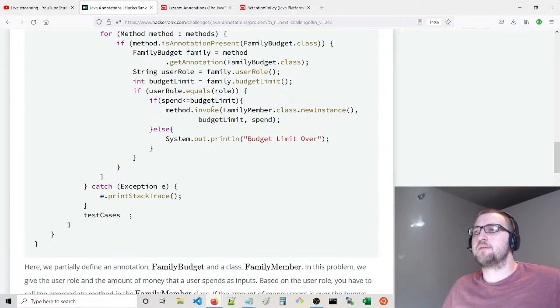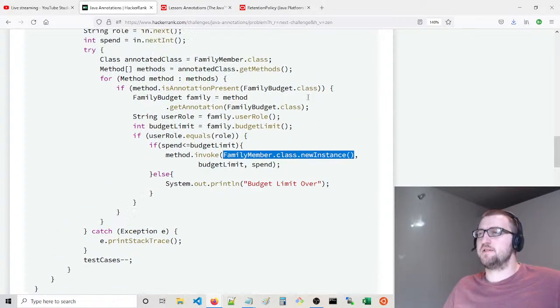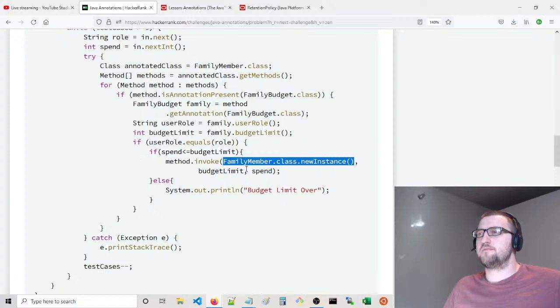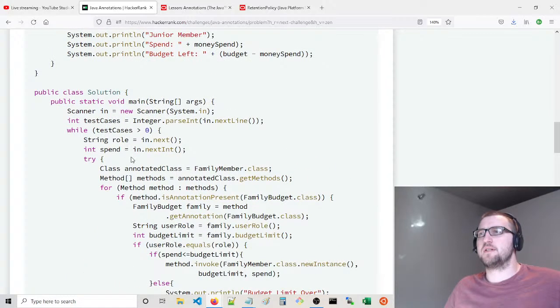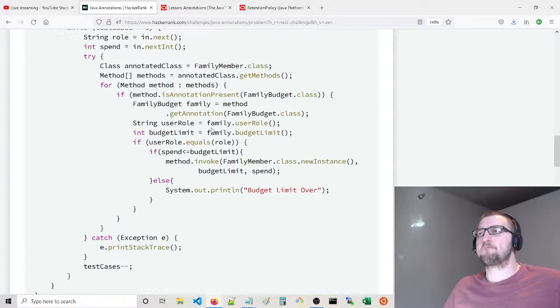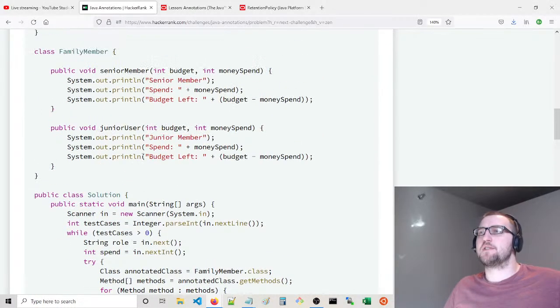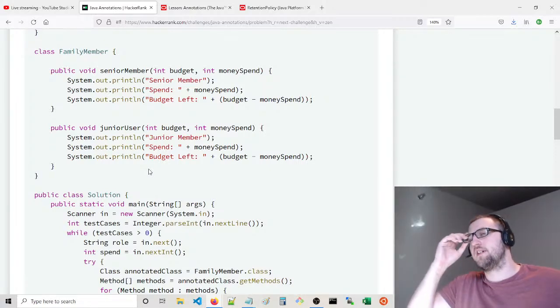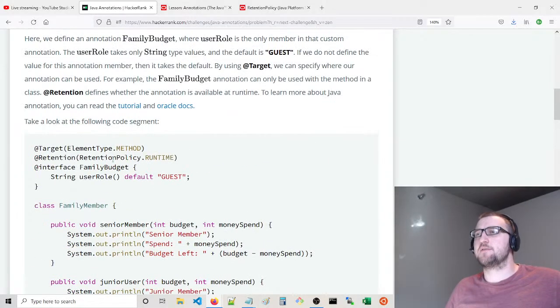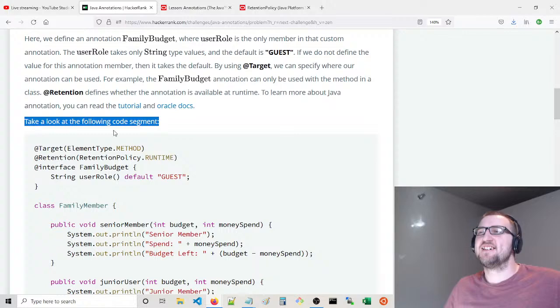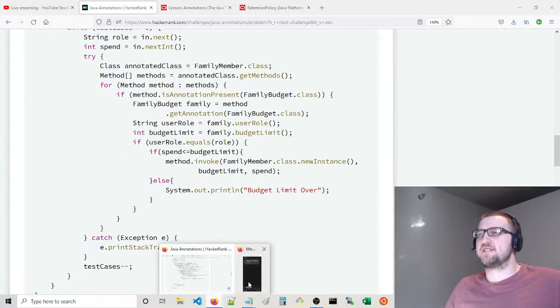Then you invoke this method with a new instance of our family member with the budget limit and the amount you're spending. This is really interesting. By the way, I'm trying to understand what the code does, because they said, hey, look, we have this code here, so presumably we need to know what it does.